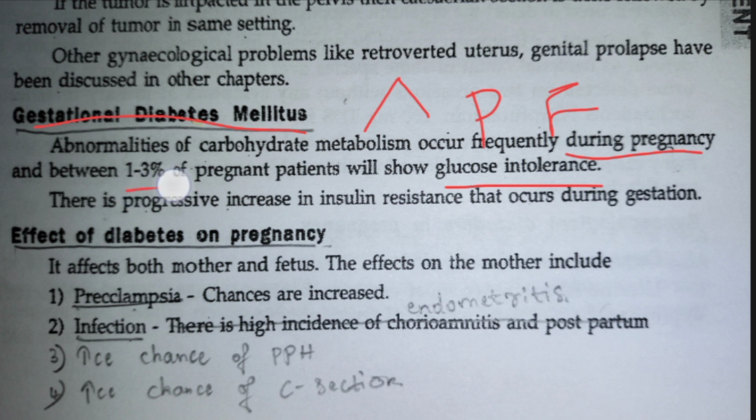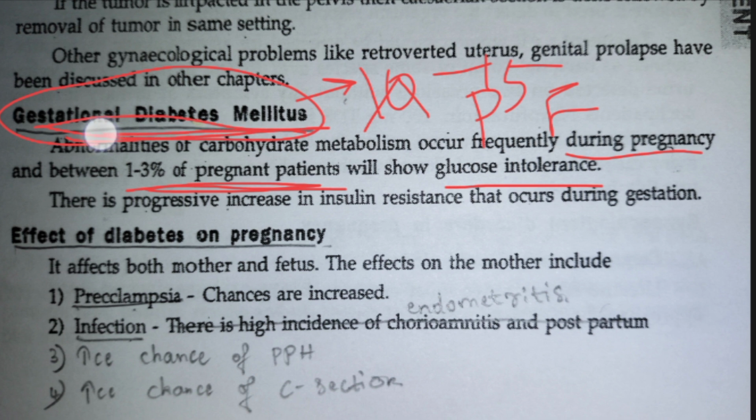Generally, around 3 to 10% of women get this diabetes mellitus, and after the delivery it will automatically disappear. But after 10 or 15 years, there is a chance of recurrence of this gestational diabetes mellitus in the form of type 2 diabetes mellitus. Soon after the delivery it will disappear and the glucose level will become normal, but after 10 or 15 years it might come again in the form of type 2 diabetes mellitus. So this has an effect on both the mother and the fetus in various ways.